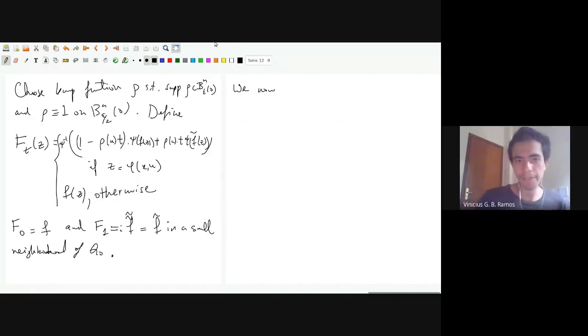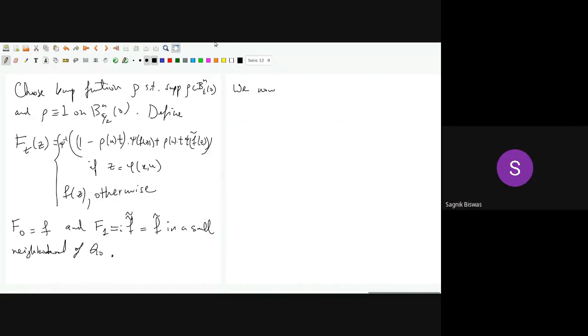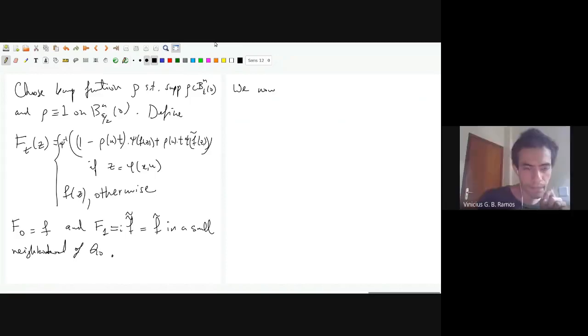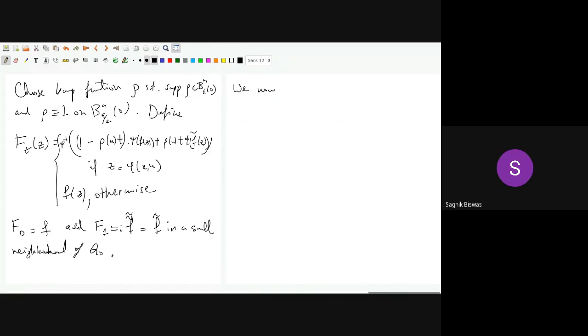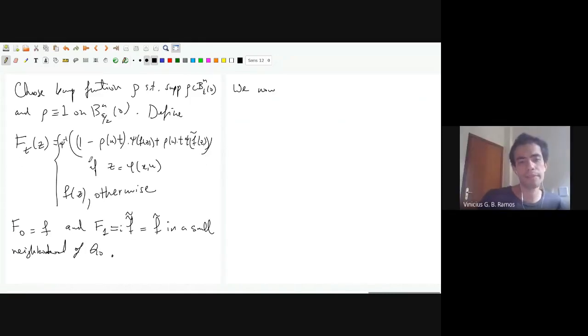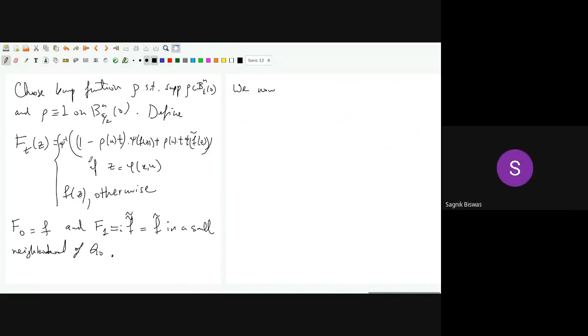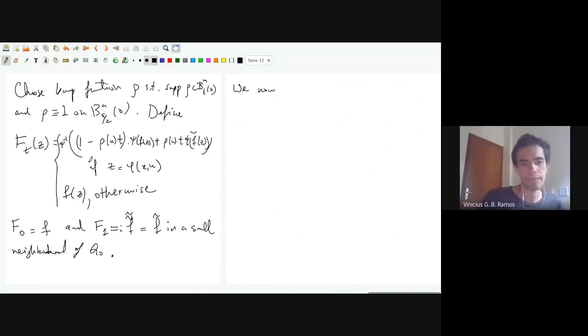Okay, so now that we have this, we can homotope on the rest. Oh, yes. What was f double tilde? F double tilde is this homotopy at time 1. Okay. Right. So yeah, namely this small neighborhood is the image by phi of Q0 times B of epsilon over 2. That's where they coincide.